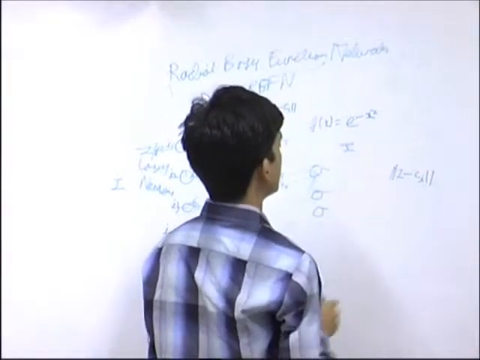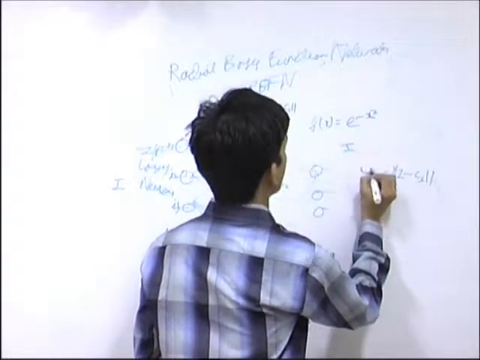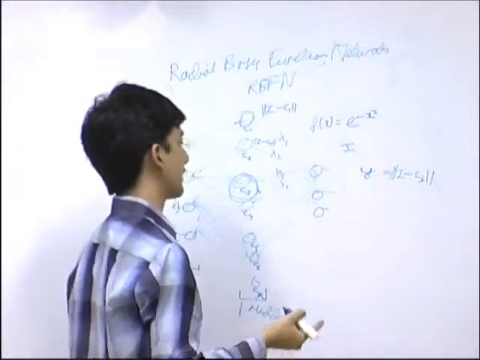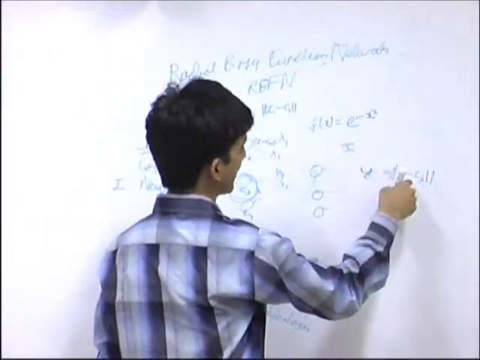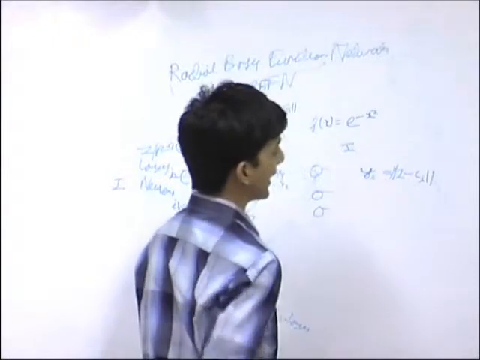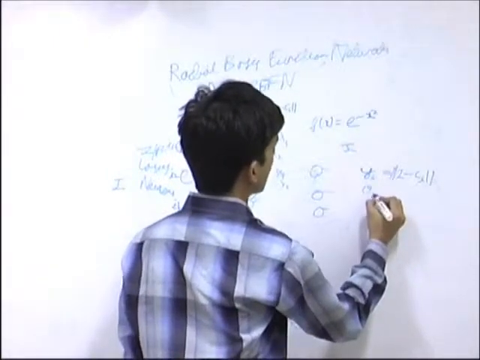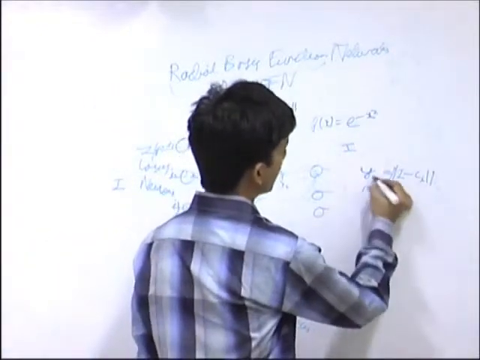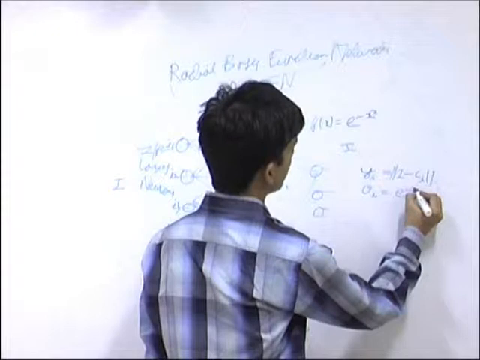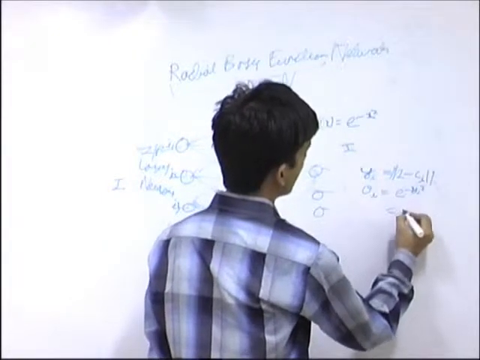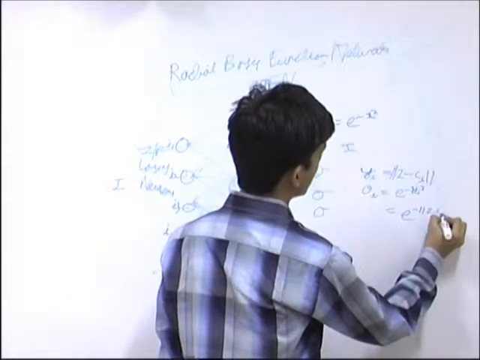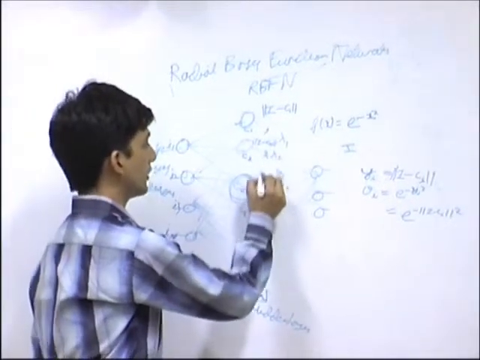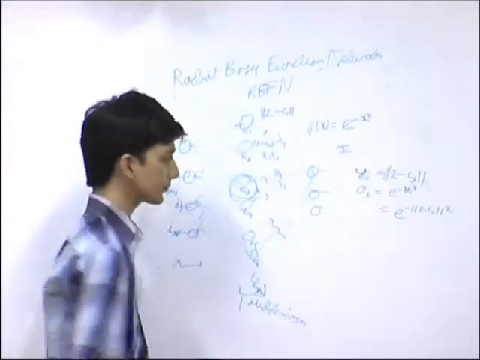Let me say this was the gathering of input by this neuron that was done. So let me take it was Yi. My output of any neuron i would be equal to Yi passed over the activation function, that means e raised to minus Yi square. This can be written as e raised to minus the norm of I minus Ci, the whole square. This is what output comes up over here, over here, over here at multiple values of i.